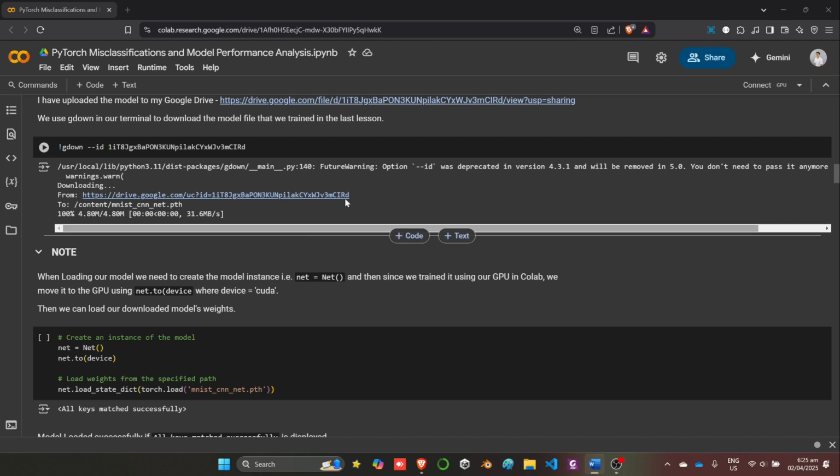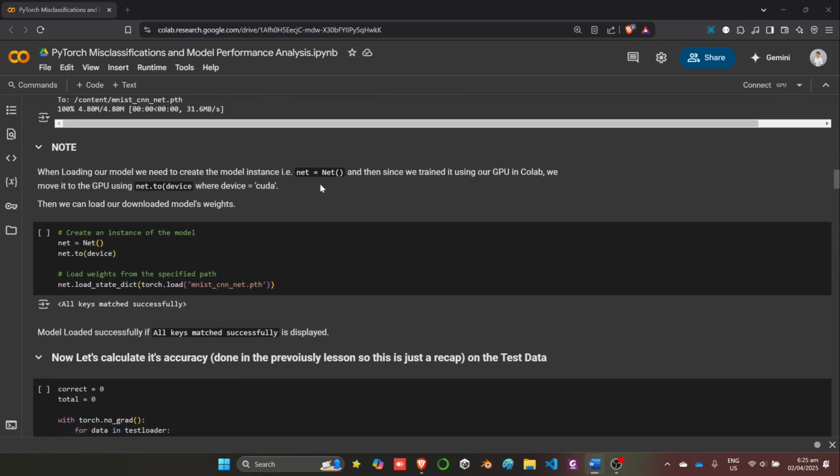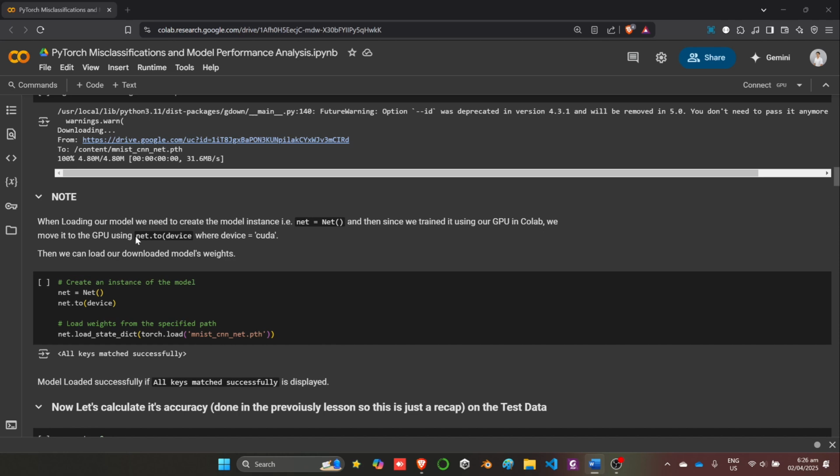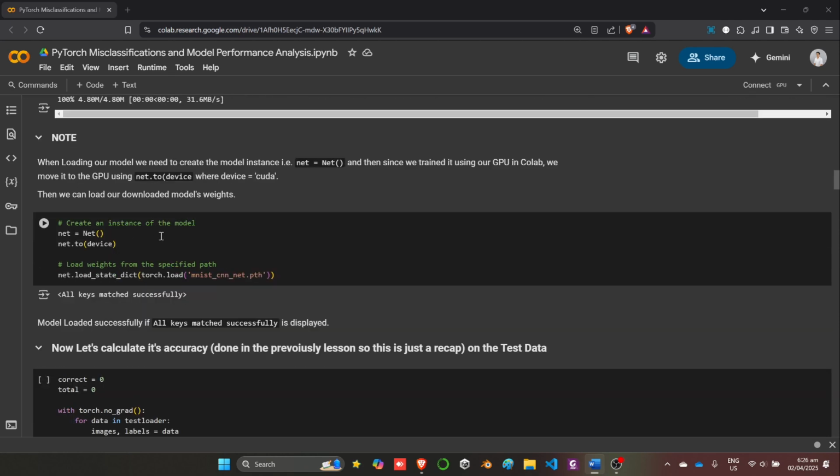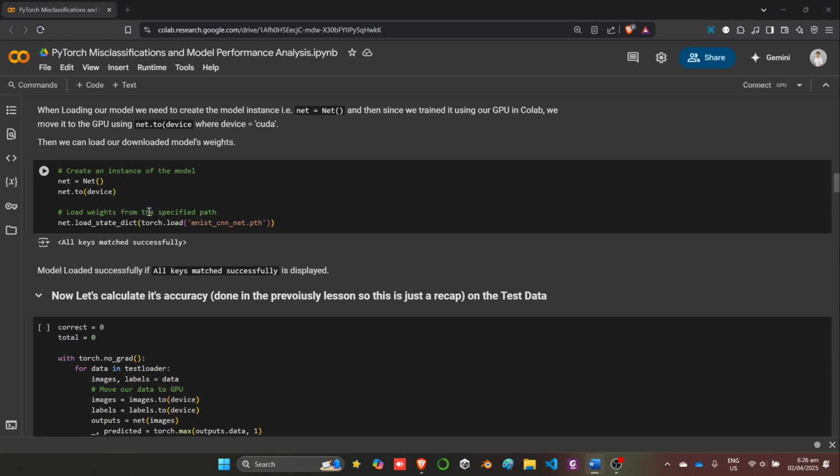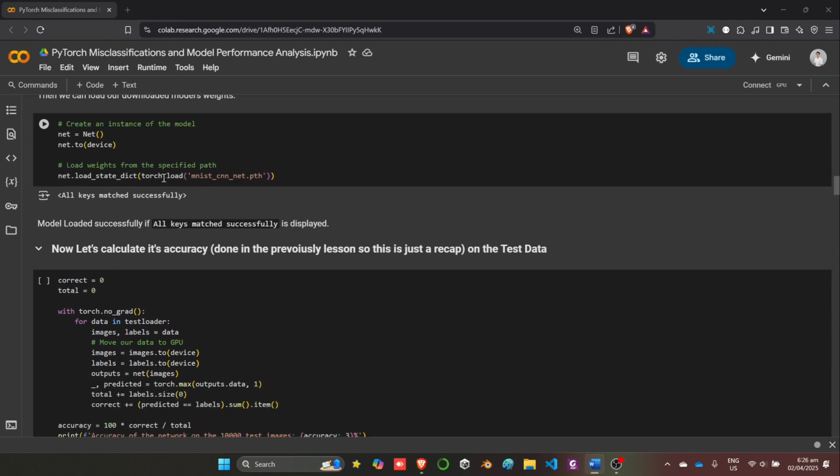Next, this area here is restoring the trained model. We need to reload it using torch.load.